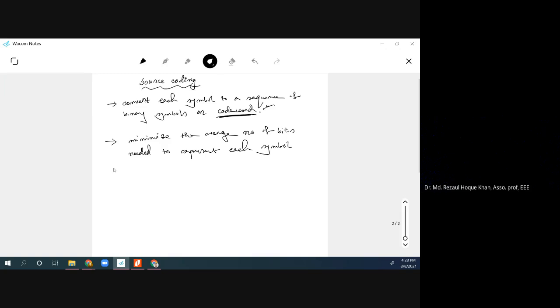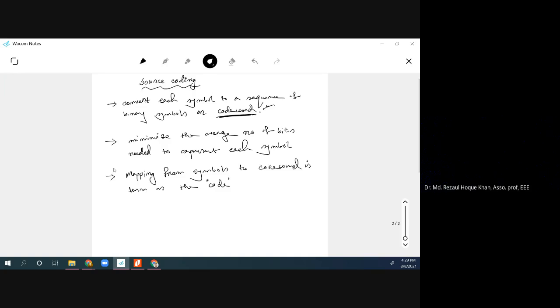So the mapping from symbol to code word is termed as the code.